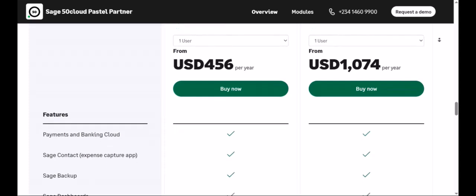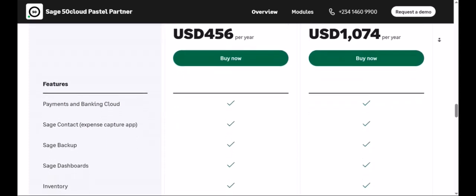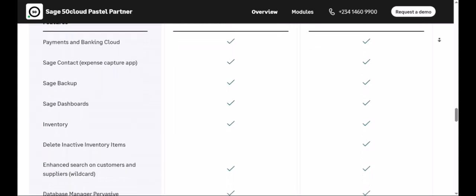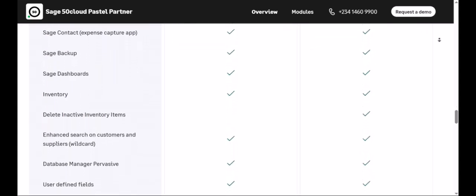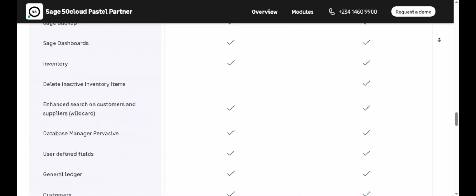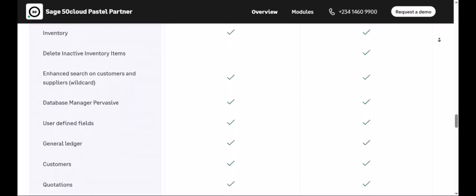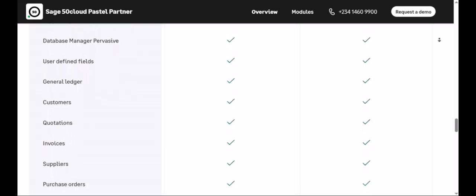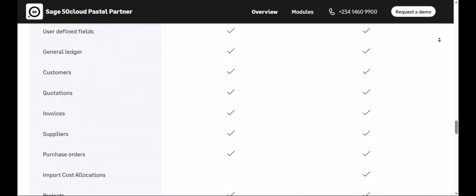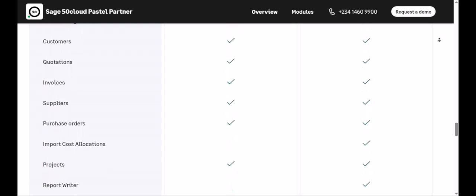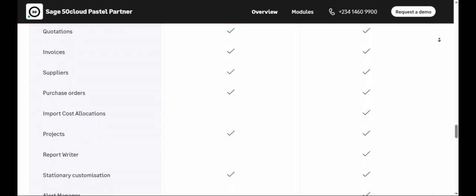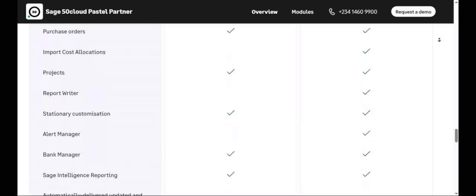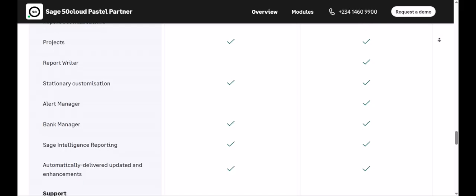Sage Intacct's intelligent general ledger goes beyond basic data entry, offering features like dimensional accounting. Dimensions allow you to tag transactions with various attributes relevant to your business, such as department, project, customer, or location. This enables incredibly granular reporting and analysis, providing insights that a simple chart of accounts can't offer. For example, a project manager can easily see all expenses associated with a specific project, broken down by cost type and department.